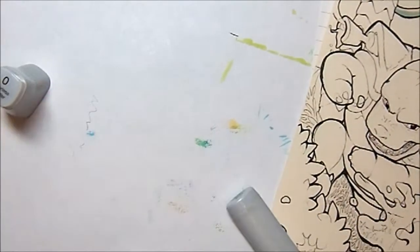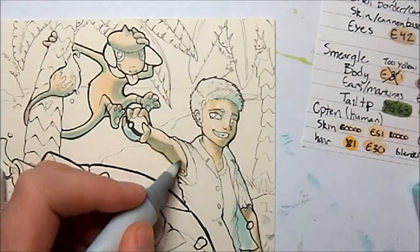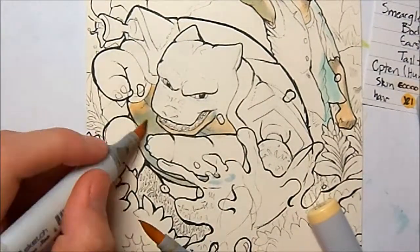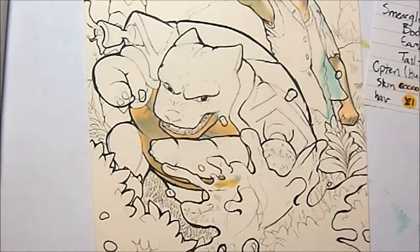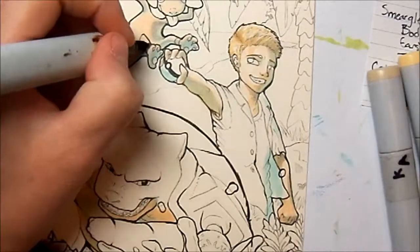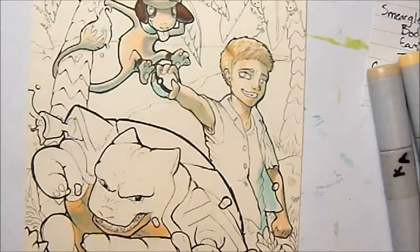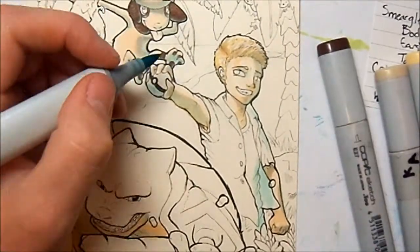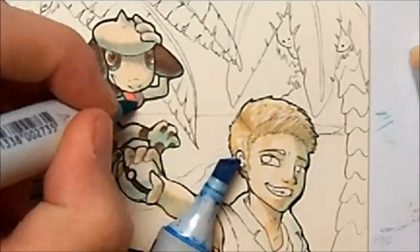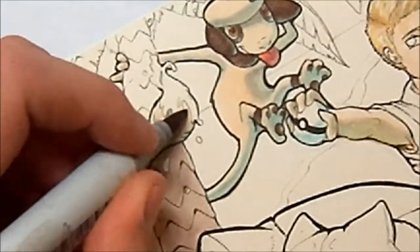However, my passion lies in drawing characters and creatures that I've invented and also in illustrating the beauty of nature. You don't see too much of my characters because I'm really overprotective of them and I don't want someone to claim them or steal them. I just really don't like to share something like that because they're super personal to me. I simply draw so much Pokémon because that's what people tend to ask for in commissions and art trades. I've just posted so much Pokémon art that that's what people think I really like to draw.